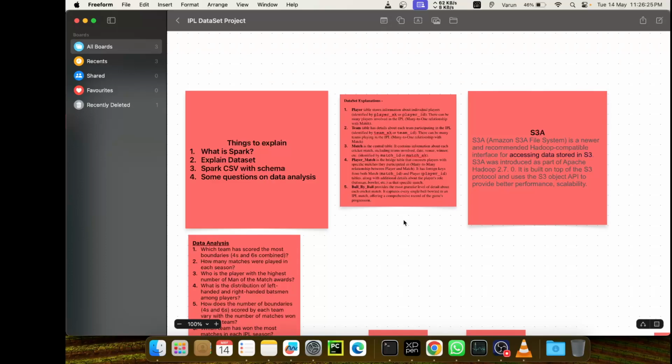I will tell you one example. In one of my projects, I was transferring data from one location to another using Python, and the files were CSV. Python was taking more than 30 minutes.